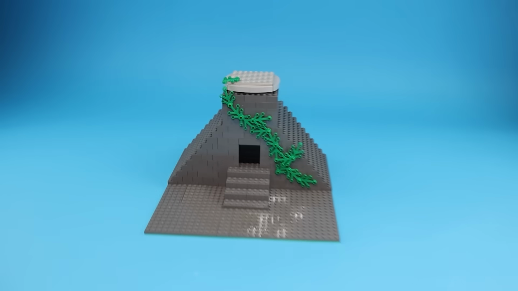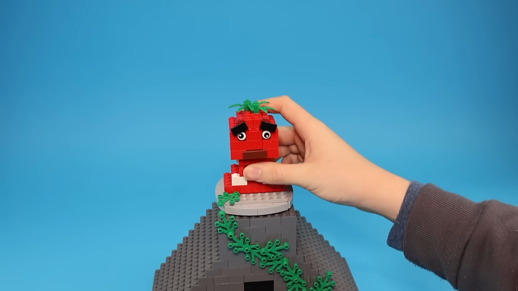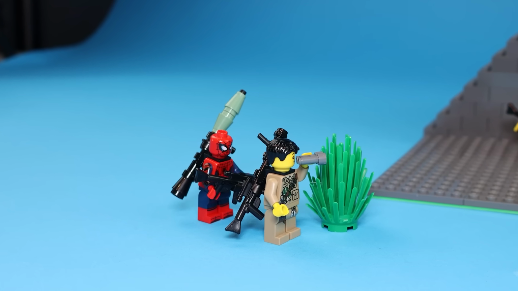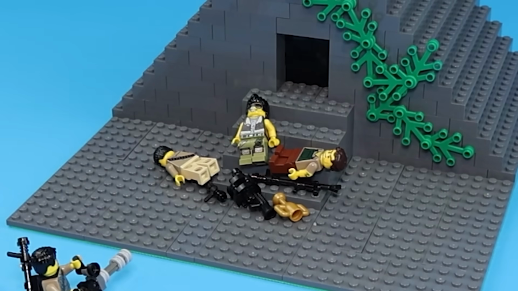I started by building the temple and added many plants to make it look ancient. And to top it off, I added this cursed tomato head, which really makes you have nightmares. There's a gang guarding the temple, and while looking through his binoculars, Jack sees one of the players holding a trophy. So Jack grabs the minigun and insta-kills all the players.